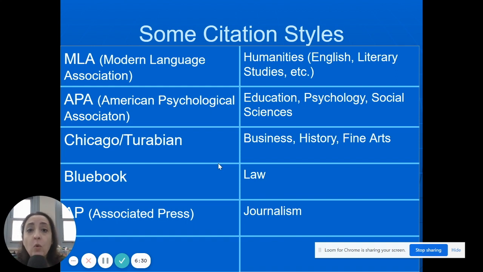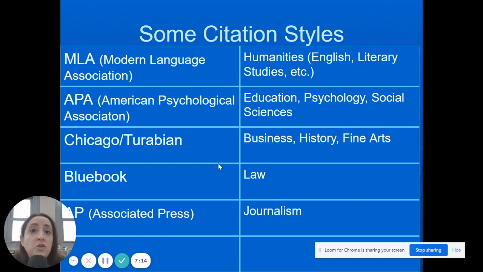And how do you know which citation style to use? Well, the answer is you ask your teacher. The teacher will typically indicate which citation style you need to use. And if you're not sure, be sure to ask. The reason I use MLA format in this particular assignment that I do with 8th graders is because most high schools use MLA style for their citations when it's student writing.